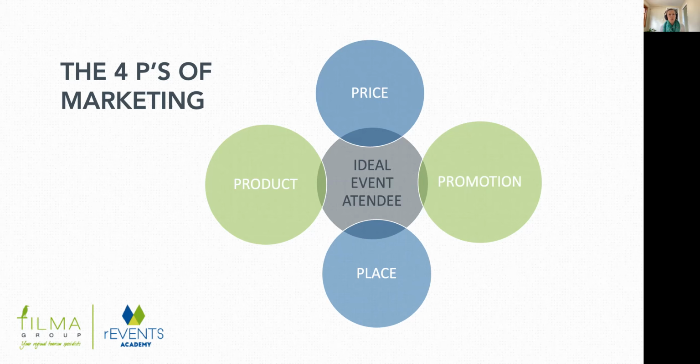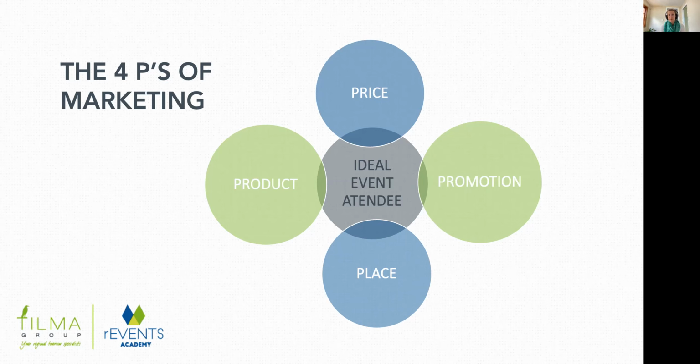And then place. So this is all about distribution channels. So where are your customers actually going to search for experiences or events, or to purchase tickets? Are they more traditional, wanting to buy tickets through reputable ticketing companies, or perhaps they like to buy tickets face-to-face at the local visitor information centre, or maybe they're more digital savvy, and they actually prefer to buy them on the spot as soon as they hear about the event online or on Facebook or social media platforms. So you need to understand that about your ideal attendees.